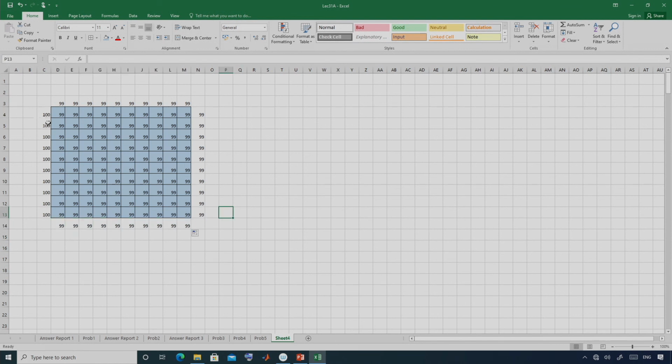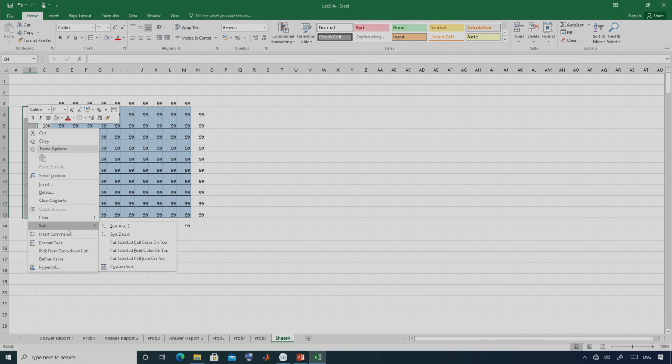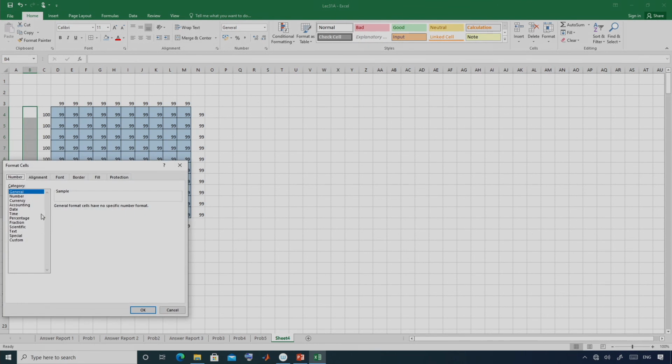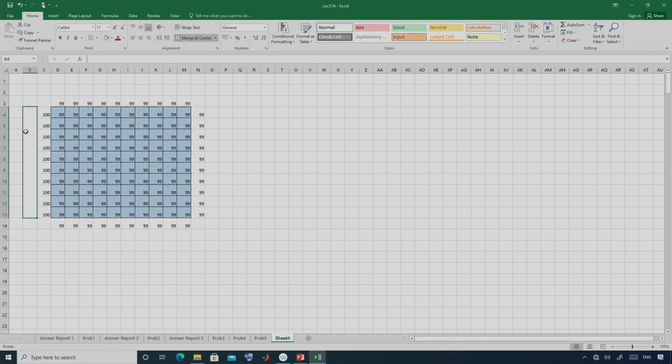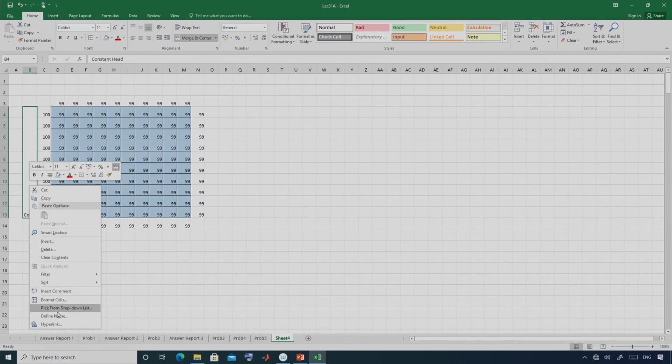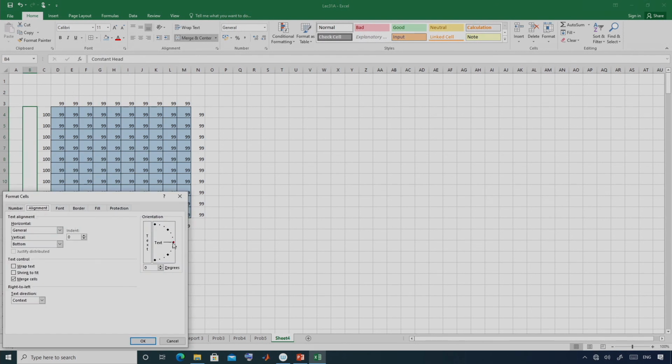So, I have defined it here. Let me define this as the boundary condition. I will rotate this text.